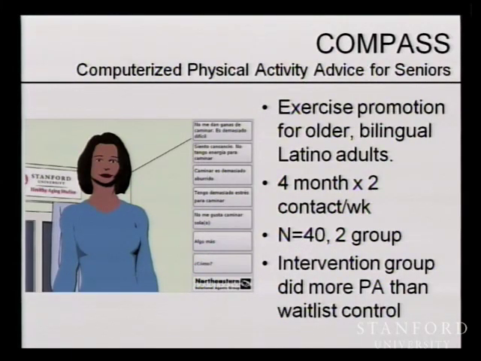This is a project we just finished with Abby King here at Stanford Medical. So this was our first bilingual counseling agent. This is designed for older Latino adults. We set it up in a community center in San Jose. And they had twice weekly conversations with it for 4 months for the intervention. And we compared this to folks who were on waitlist control, so had no intervention. And I just looked at the data yesterday and saw that based on standardized self-report measures of physical activity, we did significantly better compared to the control group.